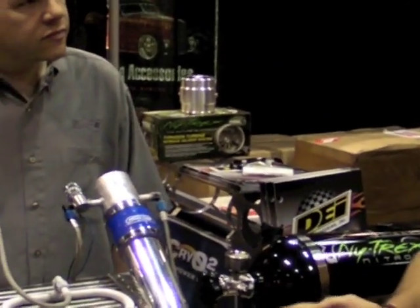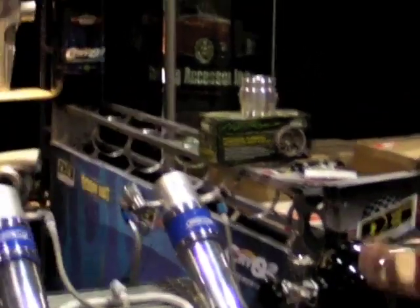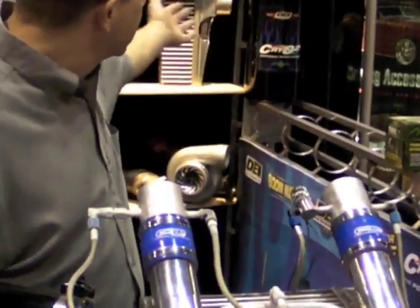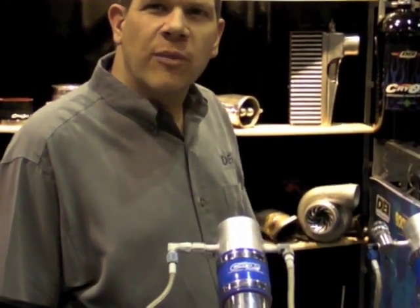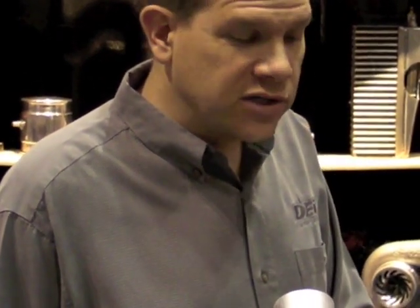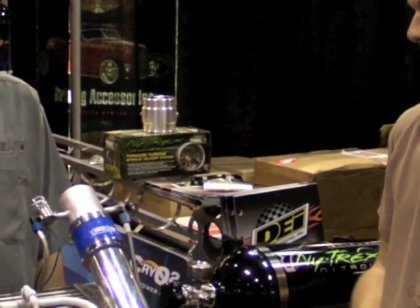So how do you feed this system? Do you use a bottle? How many pounds is the average for the bottle that feeds this? What we do is just use a standard 10-pound nitrous bottle, and it's good for about three to three and a half minutes of wide open flow. For your guy out playing on the street, that isn't a whole lot. But for your serious drag racer looking for that extra horsepower, it definitely is. When you're using 10 seconds at a time, three minutes lasts quite a while.